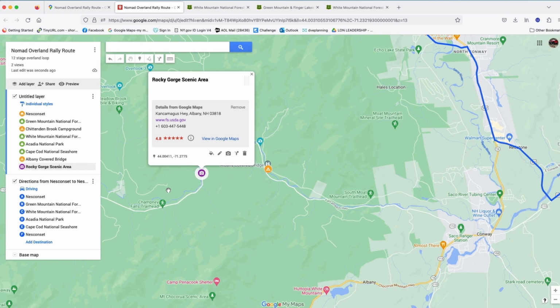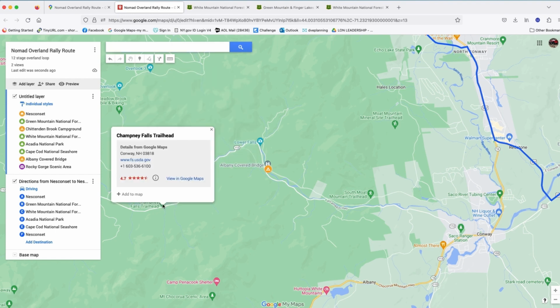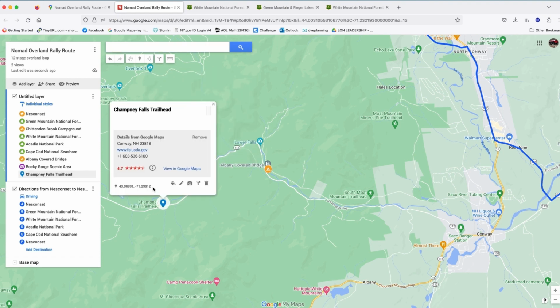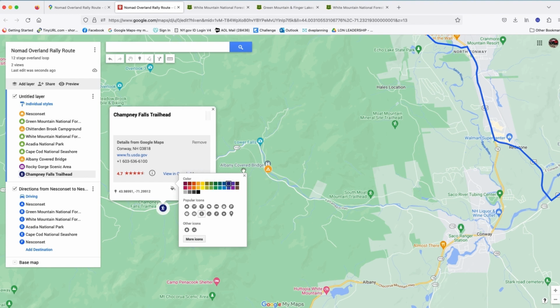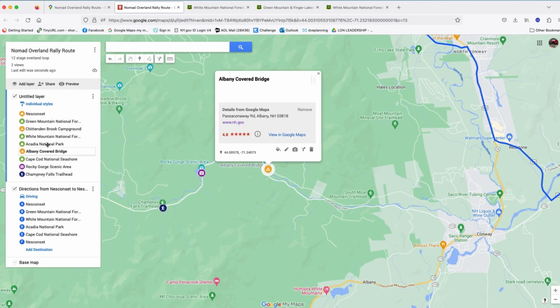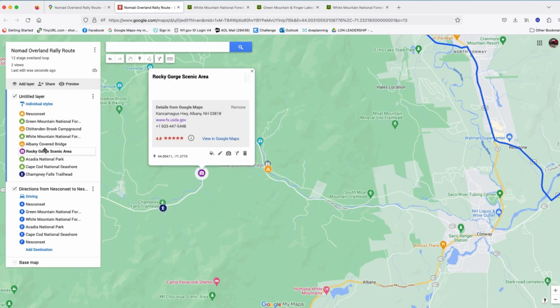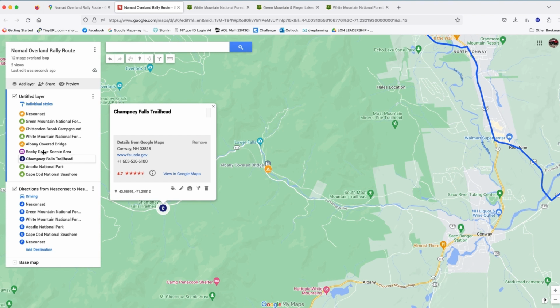Going back to my map, I'll just add in this hike for now. And again, I like to keep them in the relative order of travel.